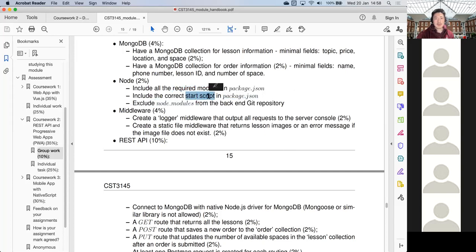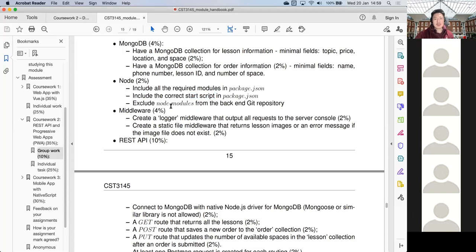The other one is to make sure you have the correct start script. Basically it tells Node what commands to run when you want to start the server. Once this is set up, you can run npm start in the command line, no matter what the actual command would be, which will be including the start script. This is also how Heroku would run your server. If you didn't set this up, your server will not be able to start properly on Heroku.